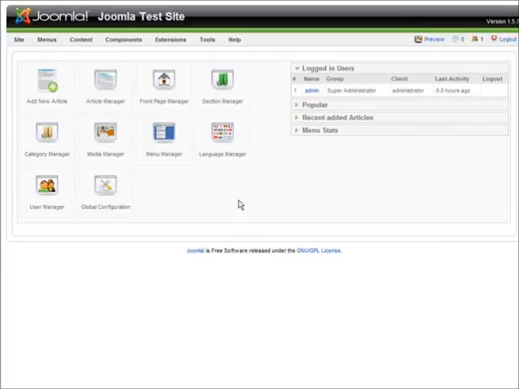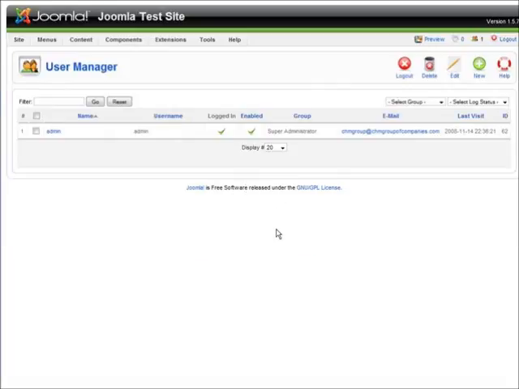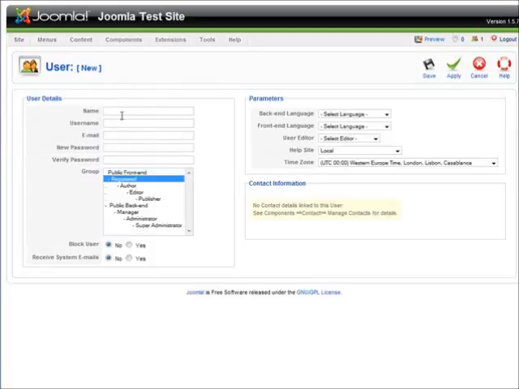And before we wrap up this video, let's talk about users. Okay, we'll go to the user manager. We'll just explain some things in here. Okay, we have admin, which is the super user, and basically a super administrator. And that is the person that can get at everything in the site. However, there are other types of users, and let's just create a new user. And here you put name, username, email, and the password, verify password.